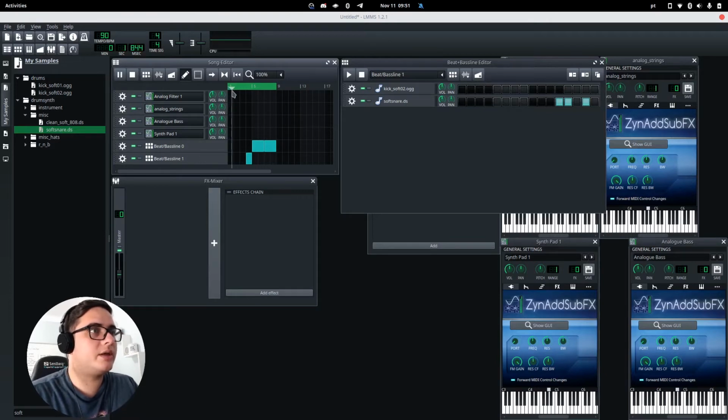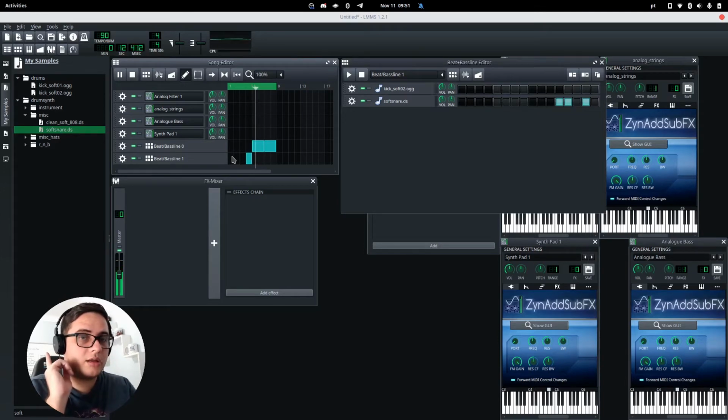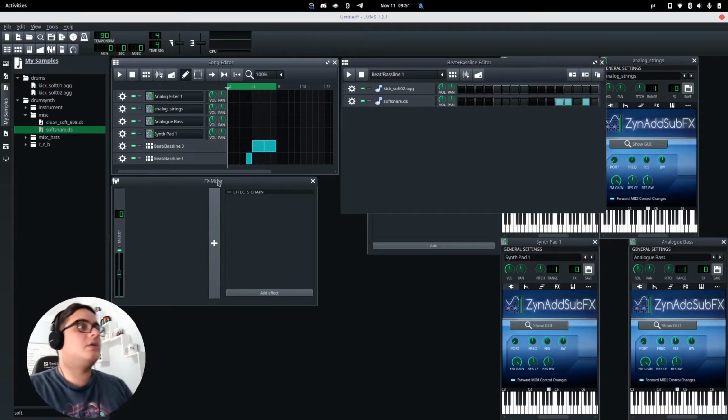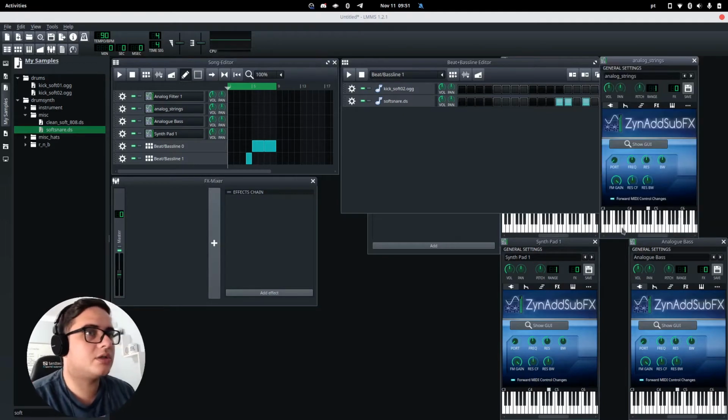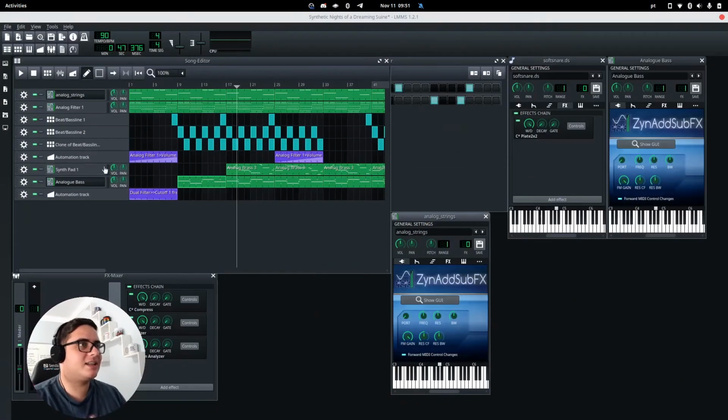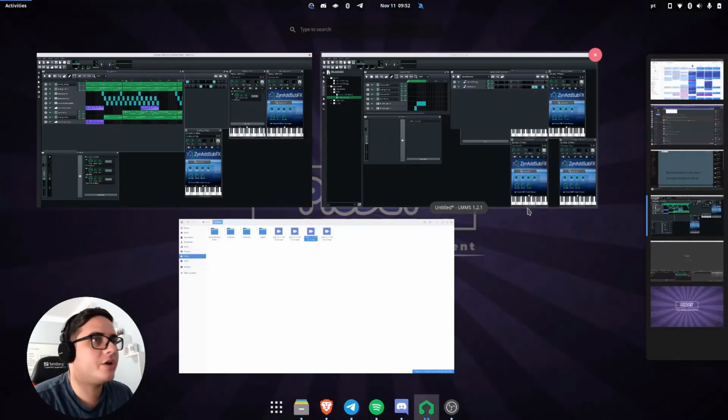It will start with silence for now because we are going to introduce the instruments later, and when the instruments are introduced, it will start the actual song. So for the introduction, we are going to use, I think, the strings. Let me just make sure that this is right. Yeah, we are going to use the strings.